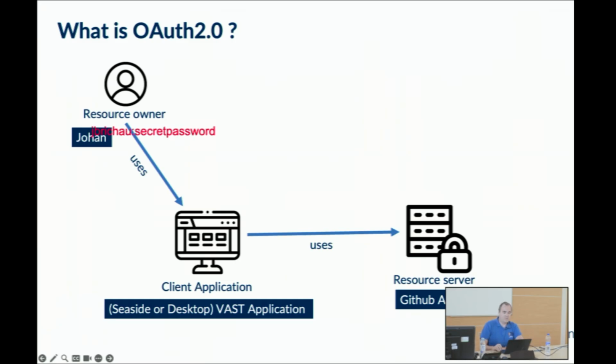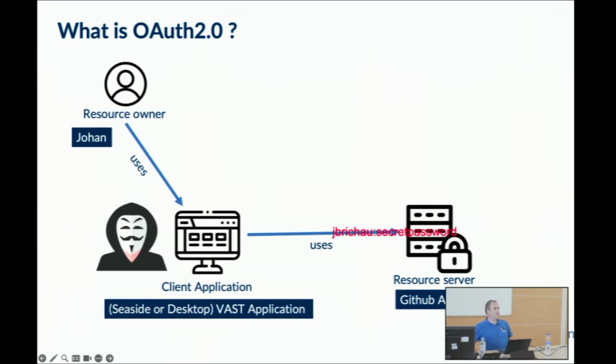One way to do this would be to give my credentials, my login and password, to this client application so that it can log in and go through the API. Using that, the client application will be able to log into the GitHub server and get all the stuff. But of course, this is not a good idea. I'm giving my login credentials to another application, which exposes all kinds of possibilities of people getting to my login credentials and using them somewhere else to get to my GitHub account.